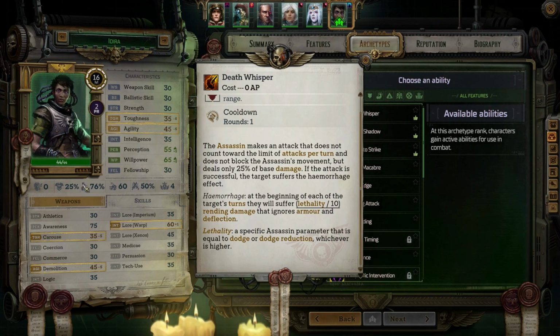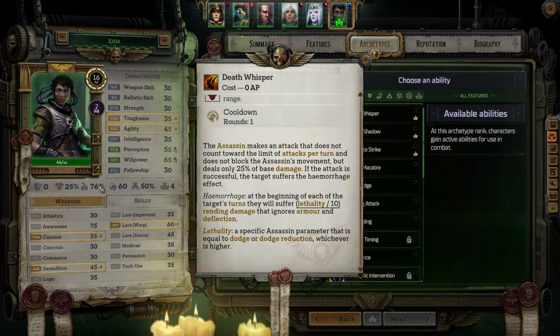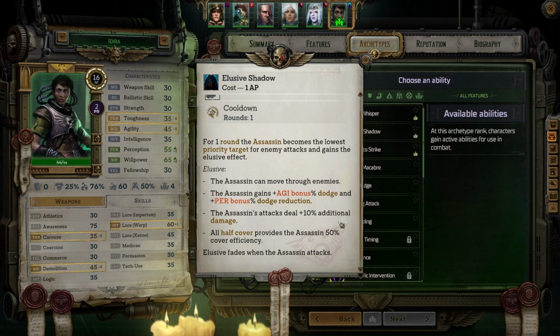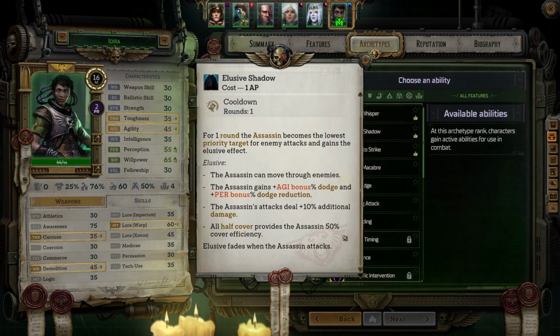What's your dodge? 76%? So what does that mean in terms of... So her lethality is 76%. That seems pretty good. Okay. Elusive Shadow. For 1 round, the assassin becomes the lowest priority target for enemy attacks and gains the elusive effect. The assassin can move through enemies. The assassin gains agility bonus % dodge and dodge reduction. Assassin's attacks deal 10% additional damage. All half cover provides the assassin 50% cover efficiency. Okay.